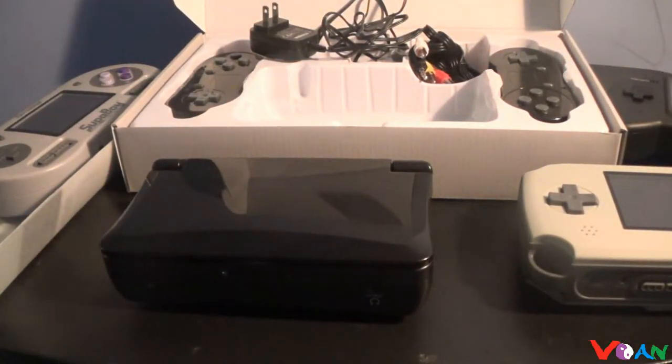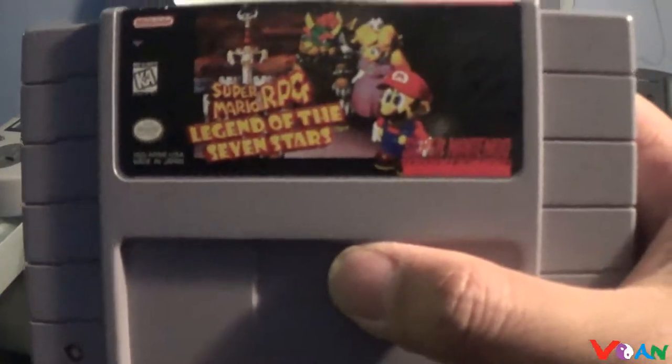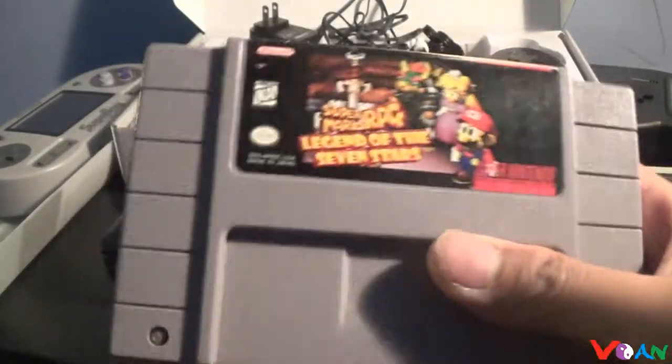Alright, so a big bummer actually, because this time, let's try Super Mario RPG. This one is the game that everybody wants to play in portable form, so let's plug it in and see if it works. I know Kirby Superstar doesn't work, but sometimes it could surprise us with this one. So let's see, does it work? Black screen again.